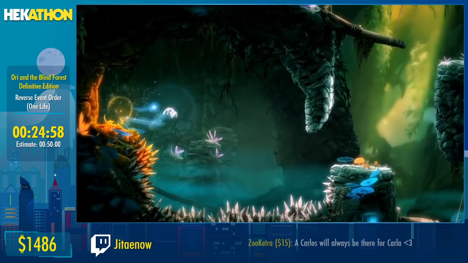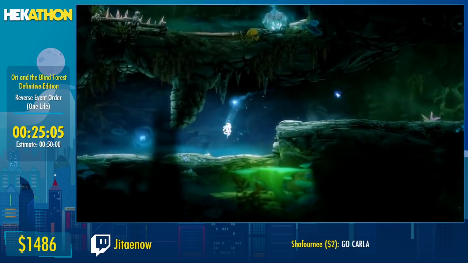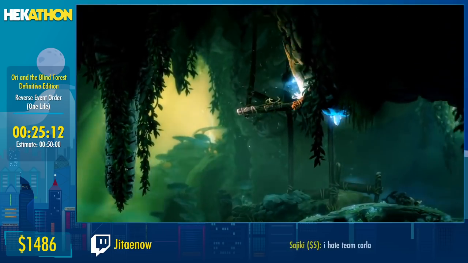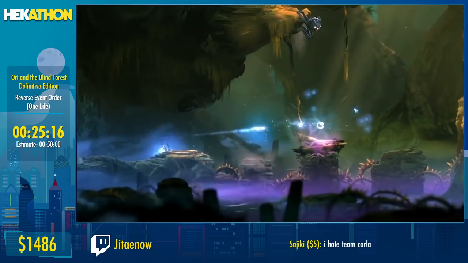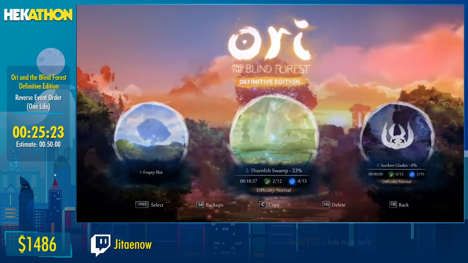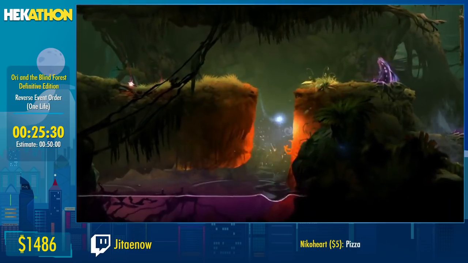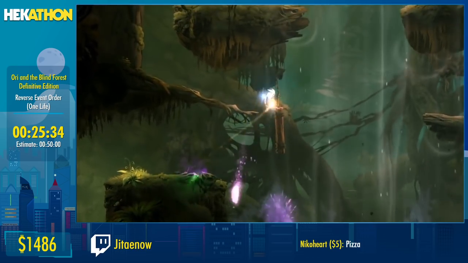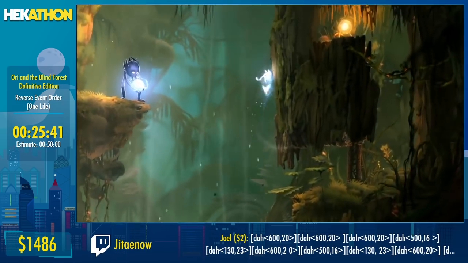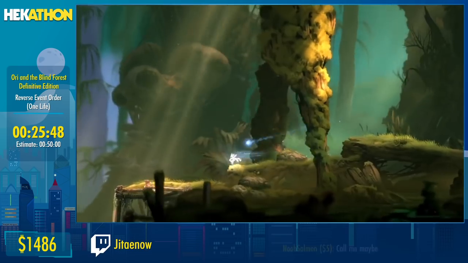Still collecting ability points. I'm gonna need them for shady purposes. Don't have energy. Alright, that's fine. There's supposed to be insta-kill lasers there, but you can just jump over the cutscene trigger. There you go. Let's see if I can get this grenade jump here. There you go, that's a grenade jump. Jumped over a cutscene trigger.